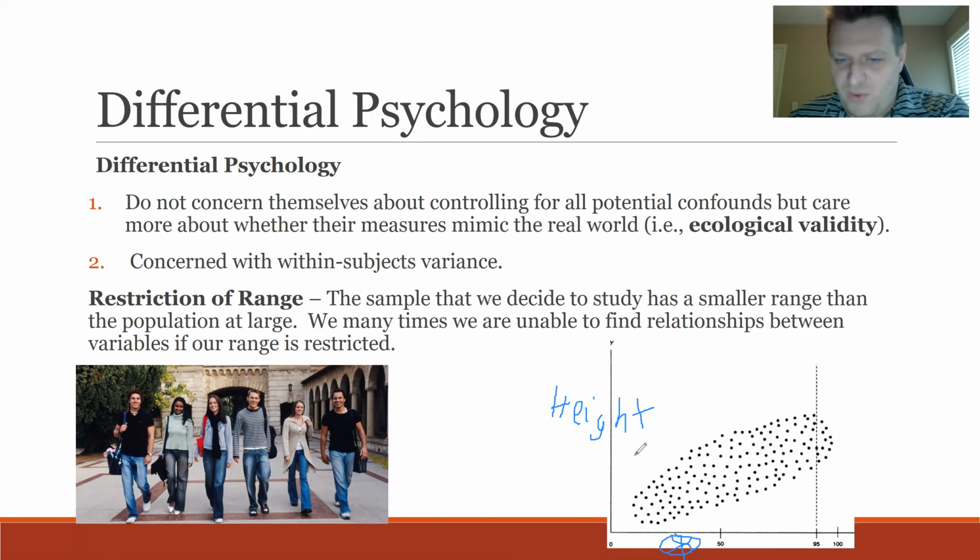Okay, so we've got height and we've got basketball ability here. And if we look at everybody, we can find a line of best fit here that's positive. Okay, the slope of that line, if we're looking at a line of best fit, is positive. We would find a positive correlation between basketball ability and height. But that wasn't my question. My question was, what happens if we look at just the NBA? Is height correlated with basketball ability in the NBA?